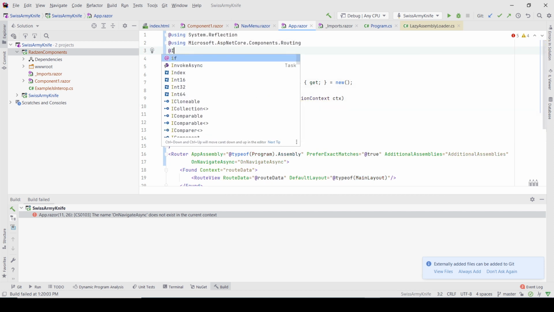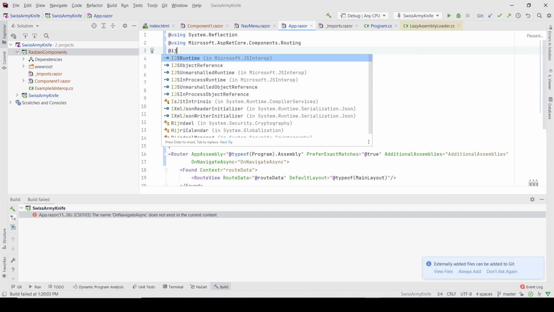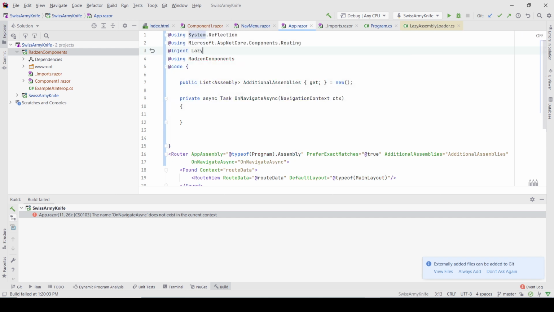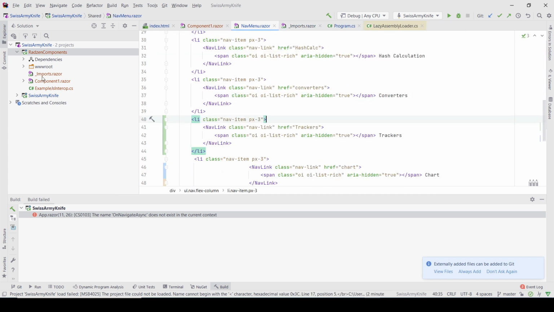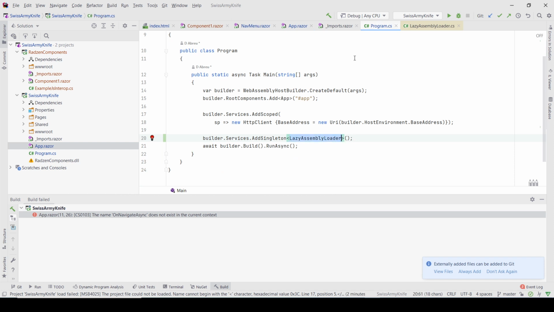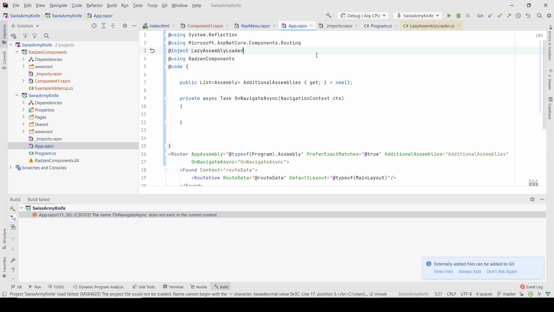Actually I need to add an inject, and it will be this LazyAssemblyLoader. I'm just going to close the file because it's not giving any IntelliSense. It's just like this one, LazyAssemblyLoader, and it can also be called like this.